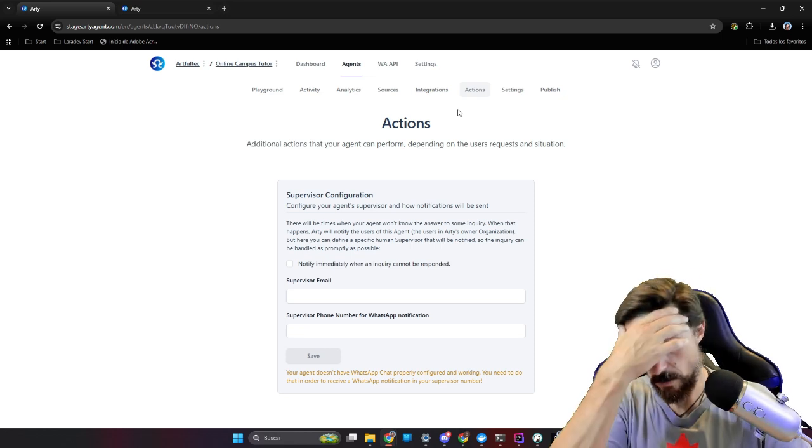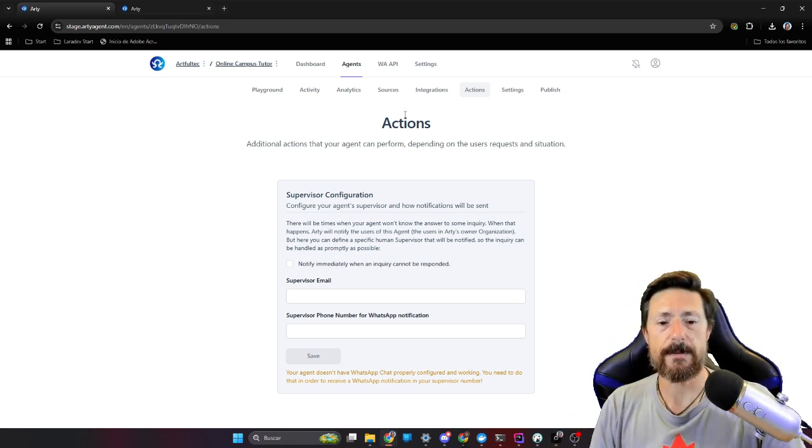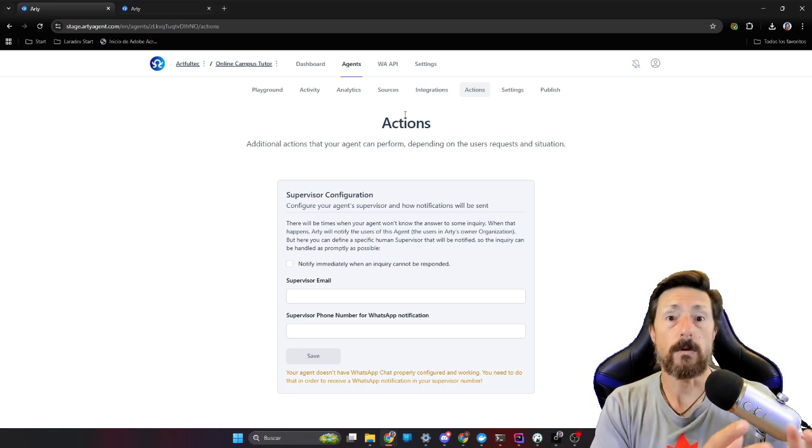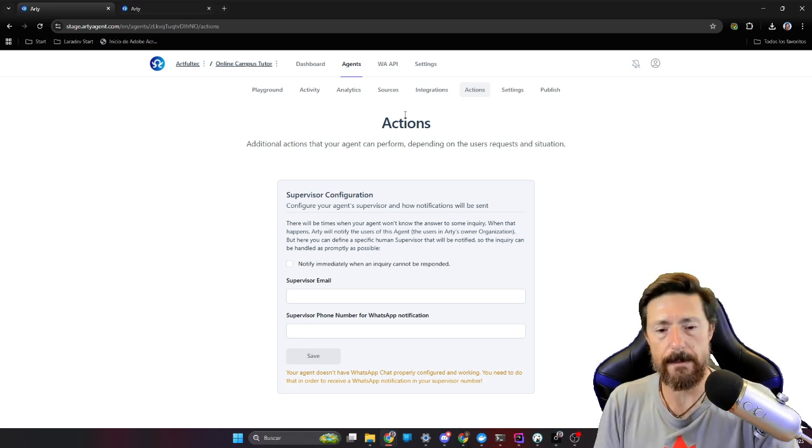So I'm mentioning all this because in the previous version, the one that some of you were using, the supervisor notification was really slim, very short. It was something like: there's a user chatting with us at the web widget or via WhatsApp, and we are not responding.